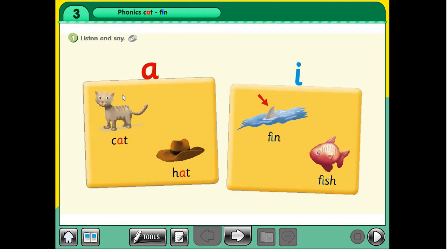Try to repeat them. Read them again. Cat. Hat. Fin. Fish.